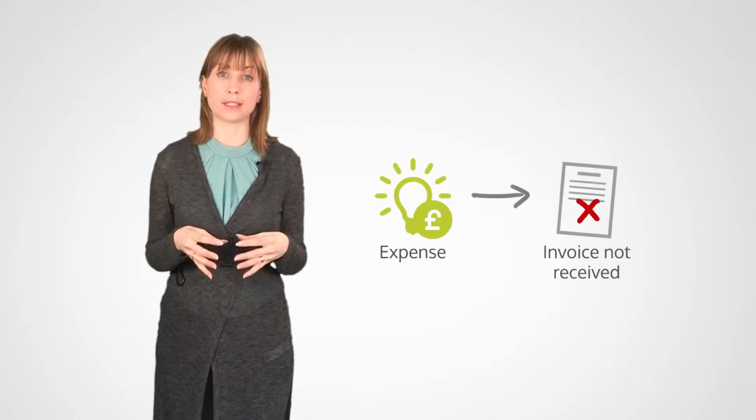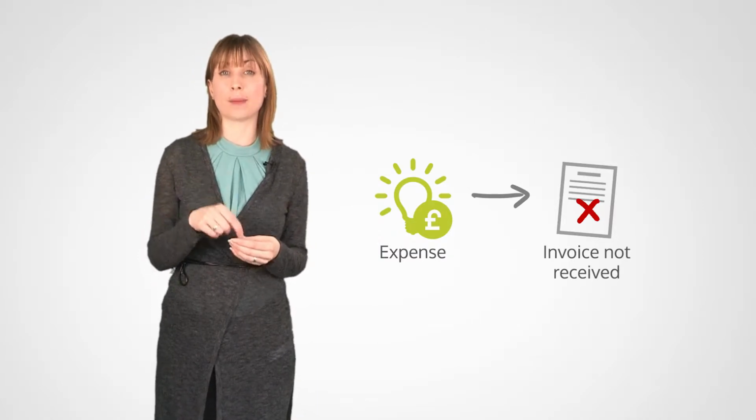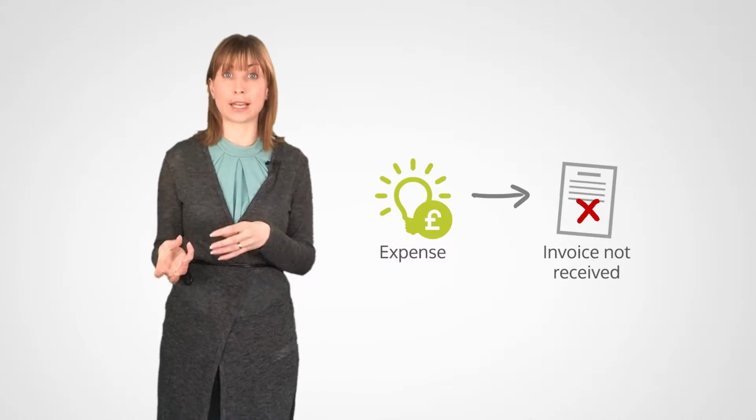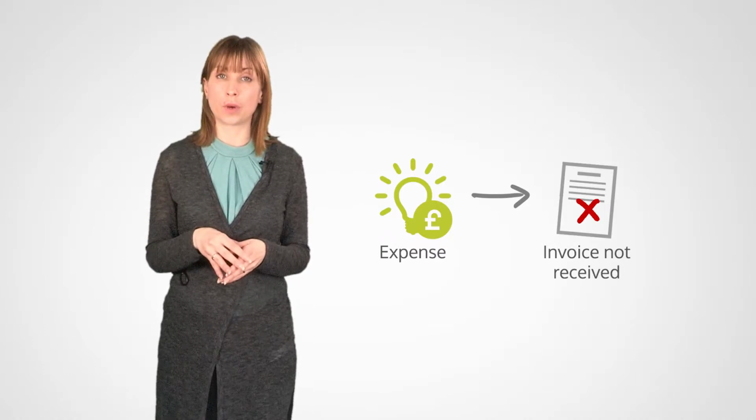So now we need to think about the double entry, and we always need to be going back to, is it an expense, is it income, is it an asset, is it a liability? Are we increasing it? Are we decreasing it? If we work through that step-by-step, we should then be able to work out whether we're debiting or crediting. So if we start off with an expense, the accrual is required when we need to increase the amount in expenditure. We've done the expenditure, we just haven't received the invoice yet, so we need to increase it.